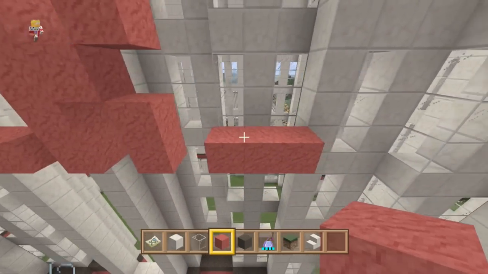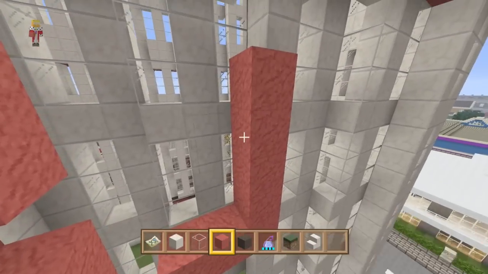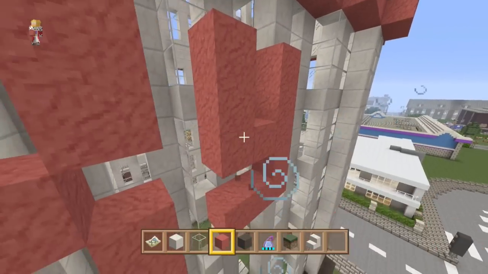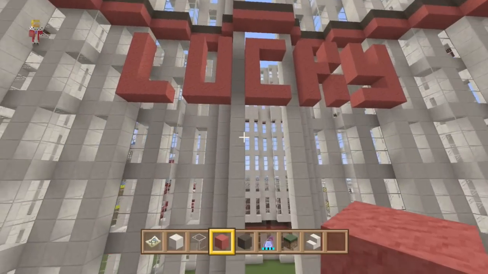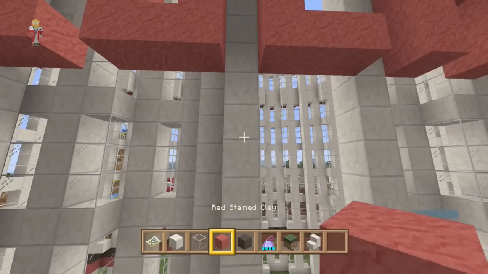And then Y. There's a few ways that we can do a Y. I think on this one, I don't do Ys very often that way round, like this. But I think we'll do it this time. Lucky. There we go. That's pretty cool. Lucky, and then 13. No, we'll do it in red as well.